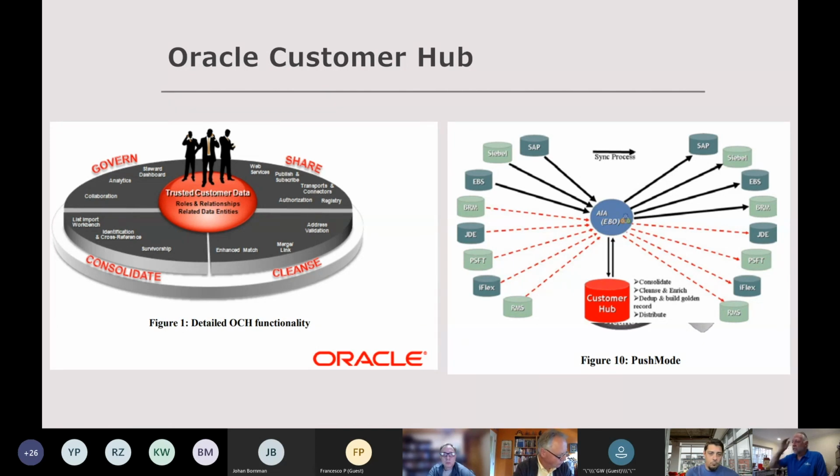I was really excited when they did the demo and stuff like that, and then the accountants did some number crunching, and I think it was some horrible number like $1 or $2 per row in the customer hub, and that was per year.